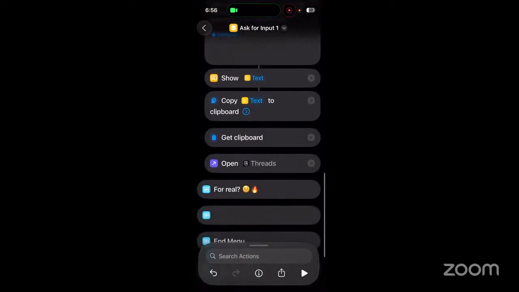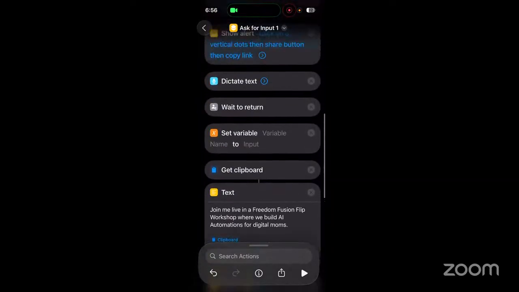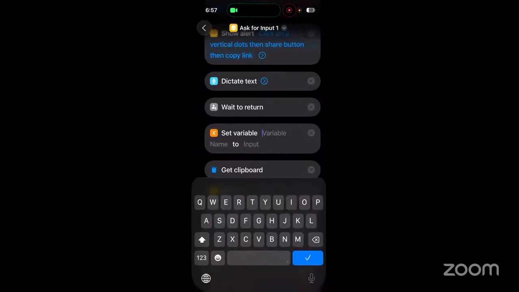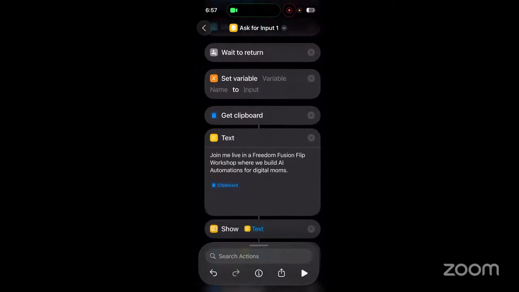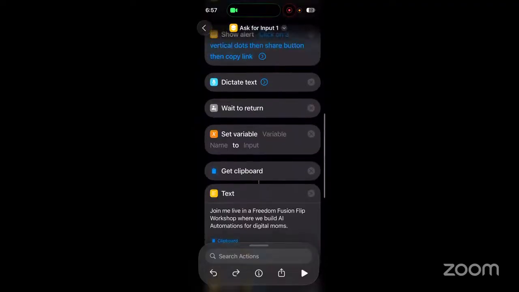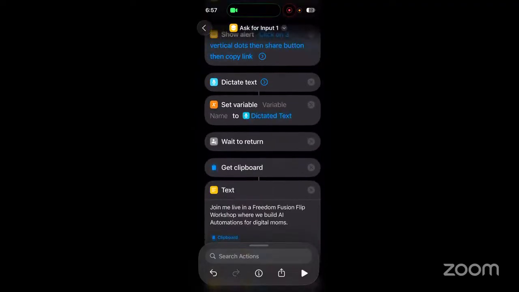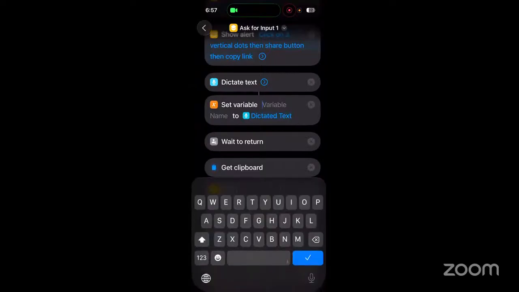But what we're going to do, we're going to copy text. We're going to get that set variable. We're going to set variable to dictated description.